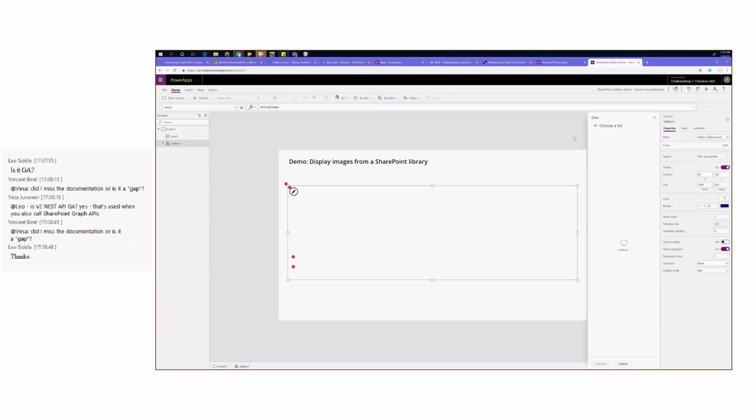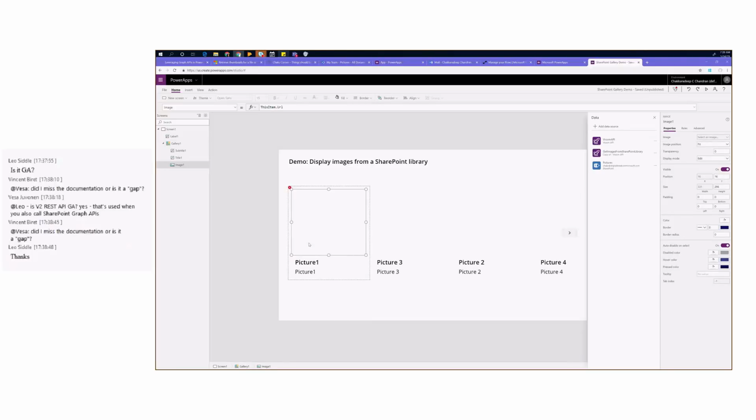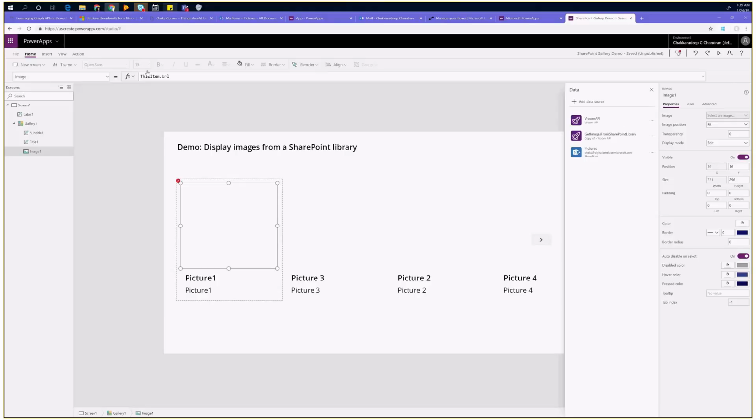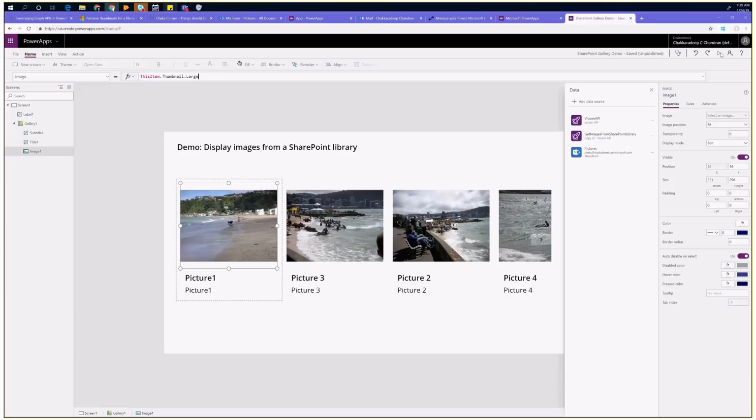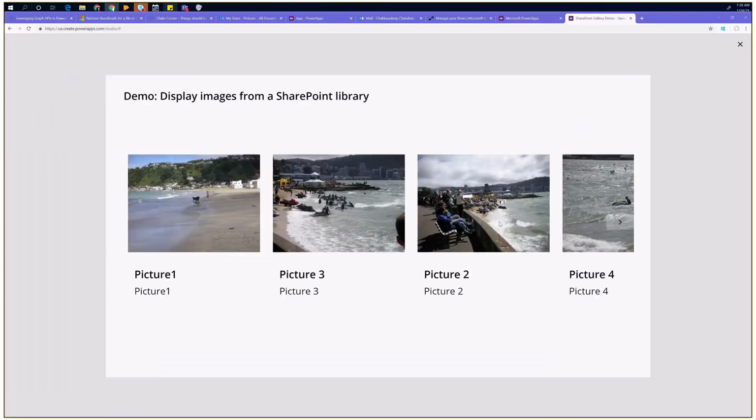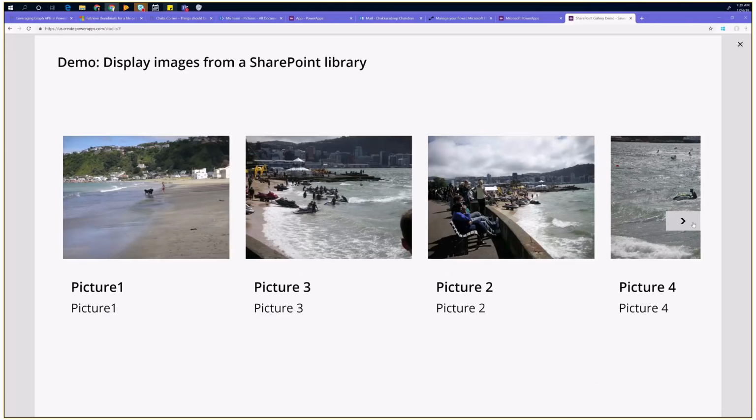And again here, it's not going to show me the list of the document libraries in the site, but rather I can just type in pictures and then click connect. And now that's going to connect. It won't add the image thumbnail automatically, so I'm going to do this item thumbnail dot large. And now suddenly I got a really good photo viewer with images coming from SharePoint.